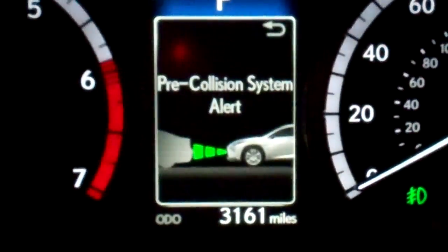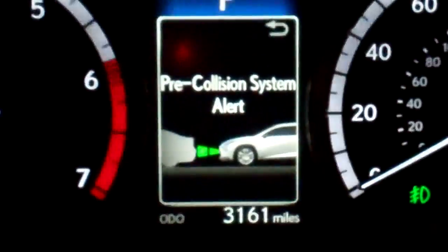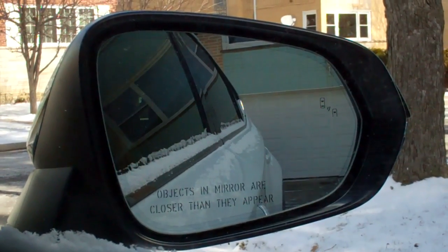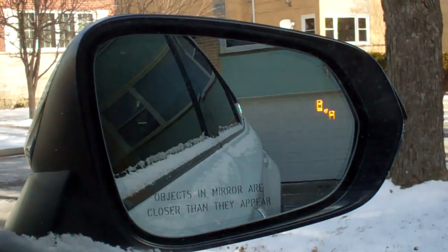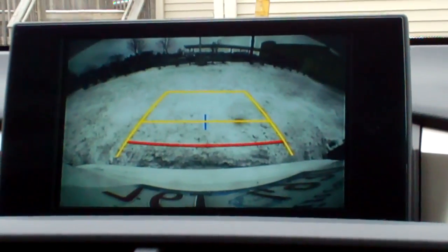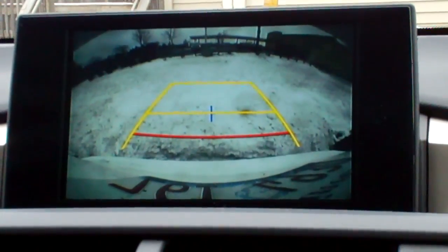A pre-collision alert system warns the driver of impending accidents and can brake to a complete stop from 37 miles an hour or less. Other safety features include the lane departure and the blind spot monitoring systems. As good as the overall visibility is in the NX, is anyone going to be surprised that I point out the negative, that is the dark hole, that is the C-pillar? The Lexus backup camera is very accurate, except for the lower portion. The camera is aimed down onto the license plate, so it obscures that portion of your view.